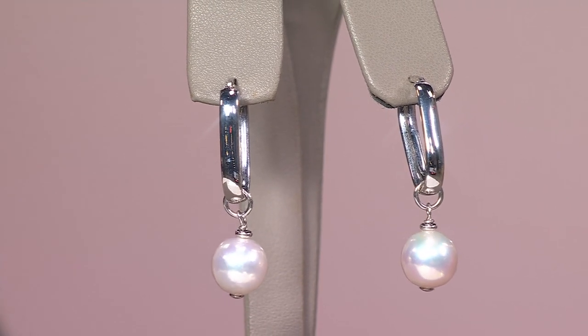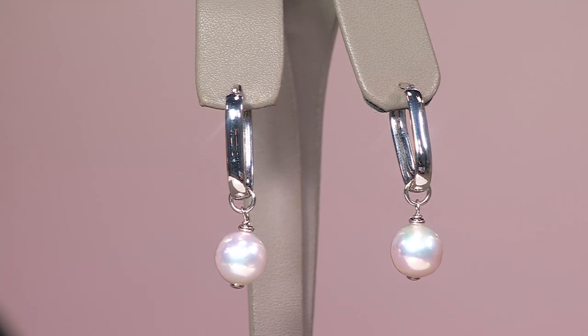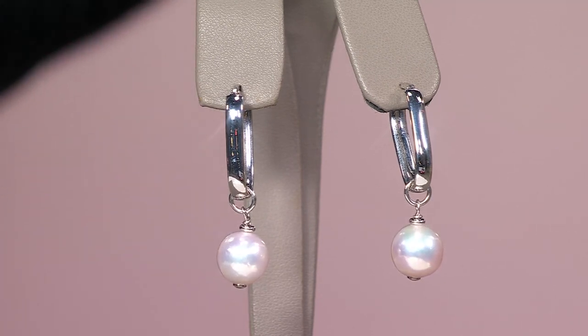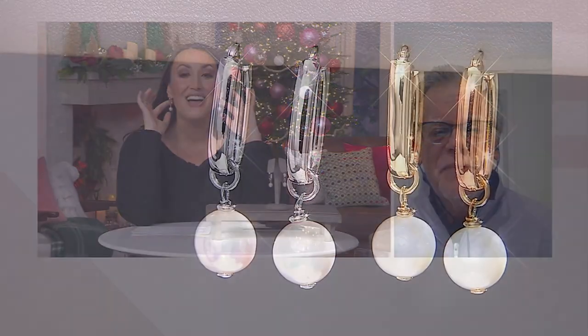There are absolutely no reorders. So if you are loving this pair of earrings like I am, now is the time to call us — that's always the best way to place your order here on QVC2. How many do we have left? I think my producer said we only have about 400 to 450 left, so we are getting down to a smaller amount. I don't want to break anybody's heart tonight. These productions come on air and just fly away because everyone loves these Ming pearls.